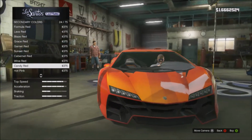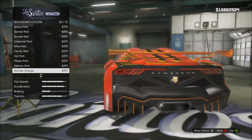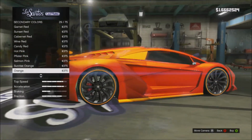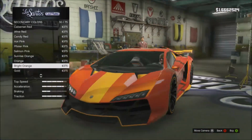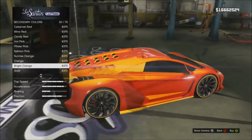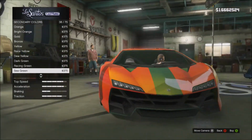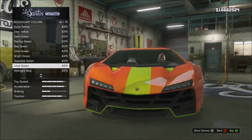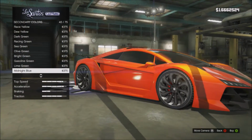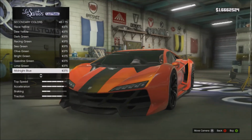Candy red, not really making a difference. Pink, not very nice. Orange actually does look quite nice in this effect. Yellow makes it look like McDonald's. It's up to you, man. You could have a McDonald's Zentorno any day. Any day. I just realised that was orange. That looks pretty cool. And then that did look pretty cool as well. Like, for a second it looked a bit black and it looked pretty cool.